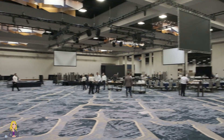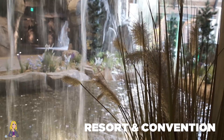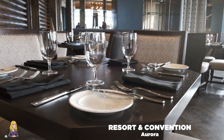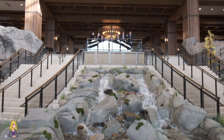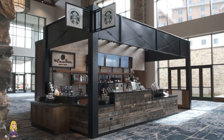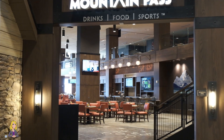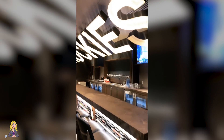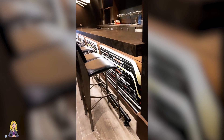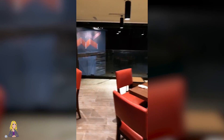As a bonus, we got to explore the brand new Gaylord Rockies. This cabin-inspired resort is also a convention center, and it's just huge — almost like a city within a city. They have everything, from coffee shops to stores, even several bars including the Mountain Pass Sports Bar. Very much a sports theme here, with lots of little touches like hockey pucks, and a really great use of space.